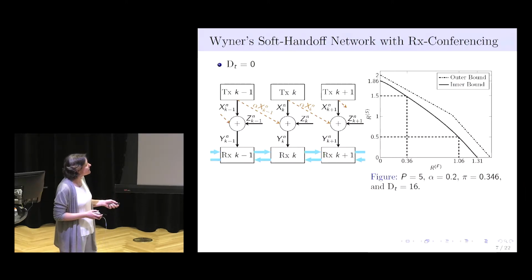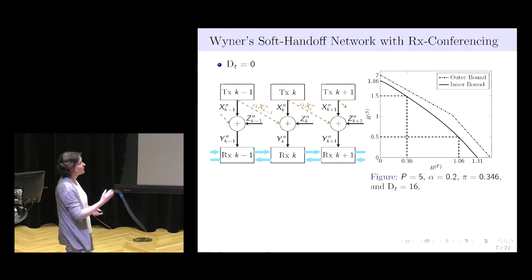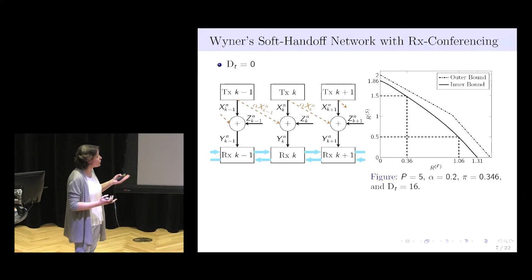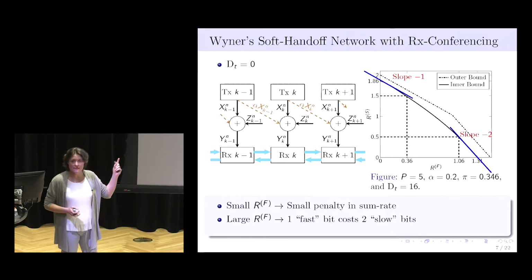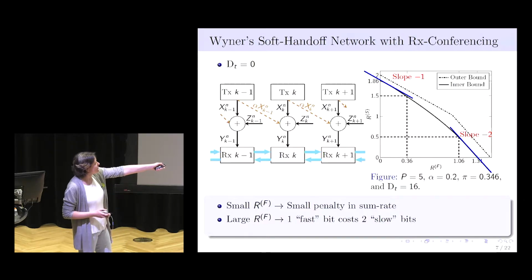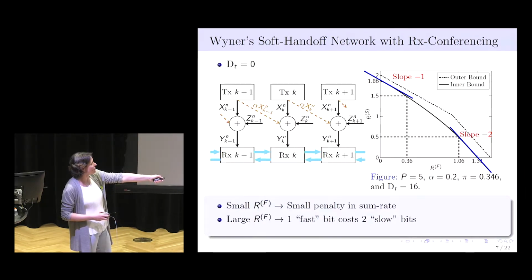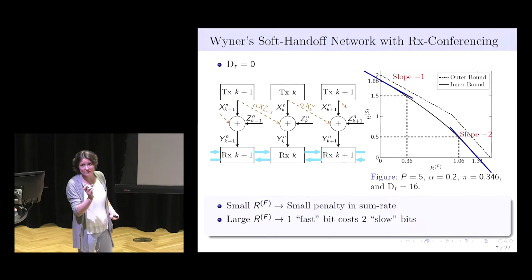And then we have an inner bound and an outer bound here on the right side of your slide. Unfortunately, they don't quite match, but we can get some insights, especially if you look at the inner bound. For small RF, the slope is actually -1. You see it because this is 0.36, and this direction is also 0.36. In contrast, the slope gets more and more negative the more you increase RF. And here, for large RF, you get a slope of -2. So in this regime, if you want to increase RF by delta, you have to decrease RS by 2 delta. So you have a penalty in sum rate of delta.